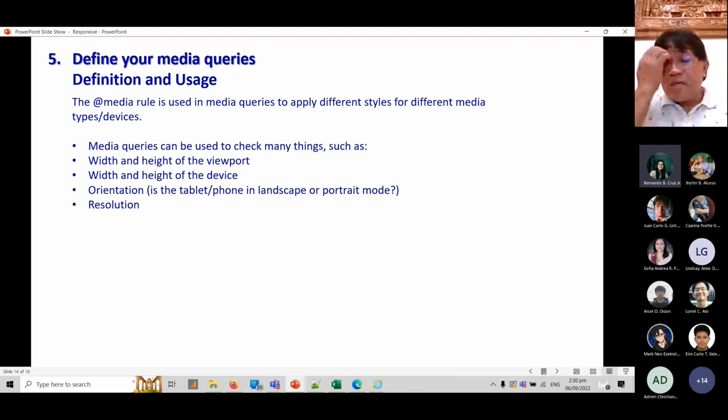Kasi regardless kung anong device ang gagamitin ng visitor, hindi iniintindi o walang iniisip yung designer o yung web developer kung ano yung device na mag-o-open. Kaya agnostic kasi hindi niya alam. Mag-o-open yung website using different devices.